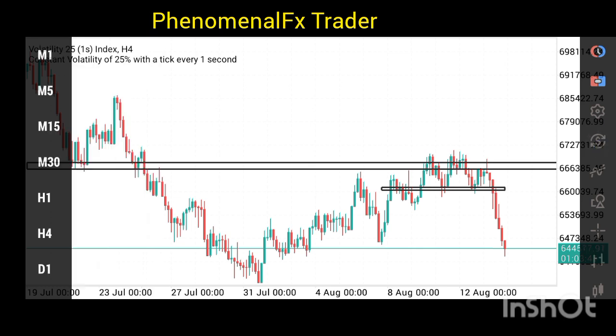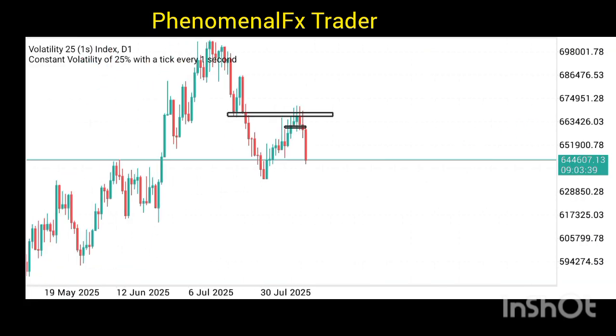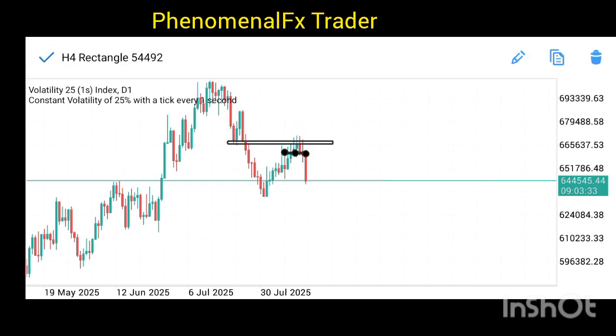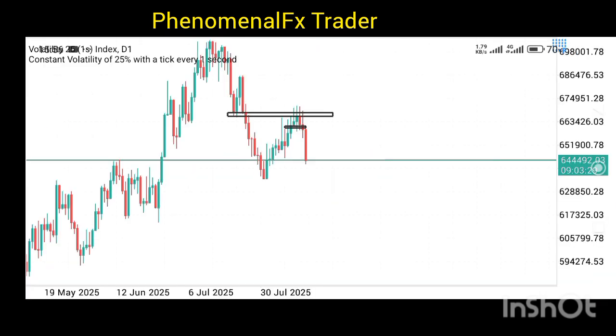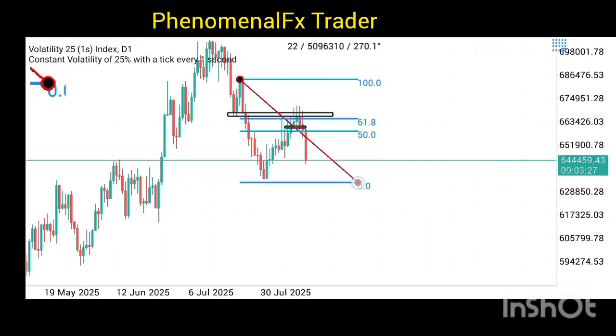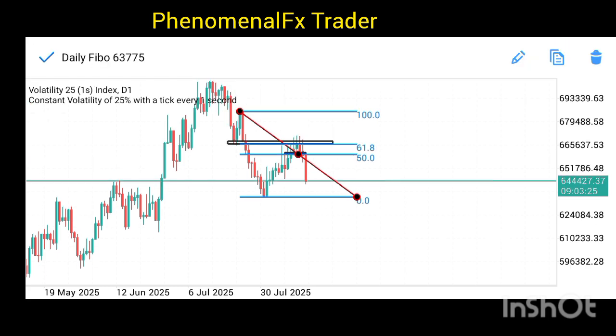So on the daily time frame, just similar to what we've seen on that Jump 10 index, if you go to the daily time frame, you can see it. The market moved. We marked this already, and the market played out nicely. You see what happened. The market pulled back to a strong zone based on our analysis, the market structure strategy. You can see it sold to this level. All we had were just rejections and rejections.